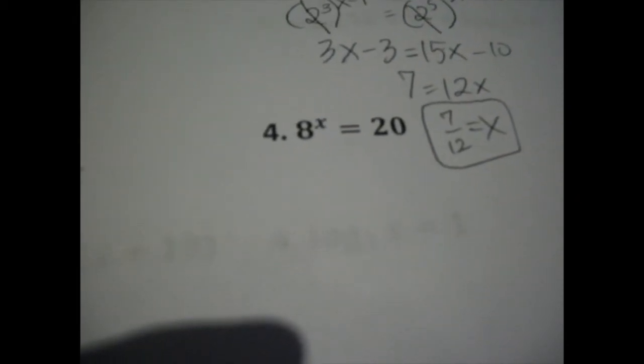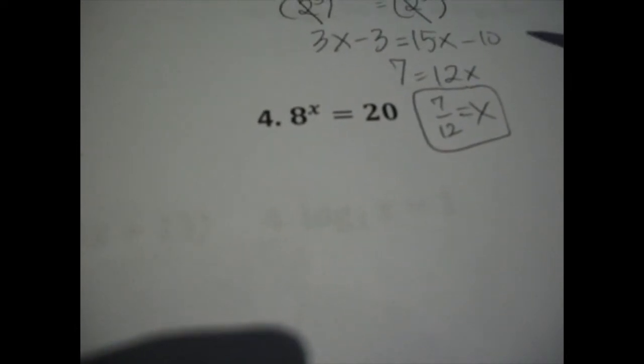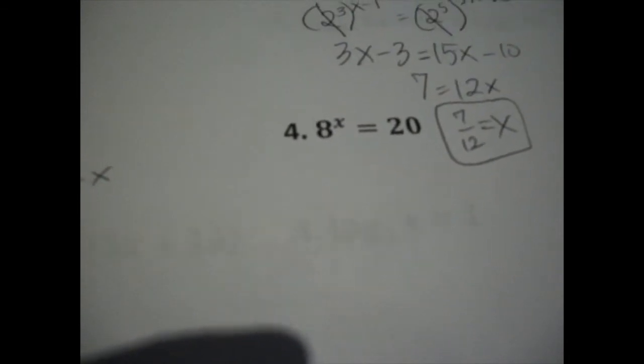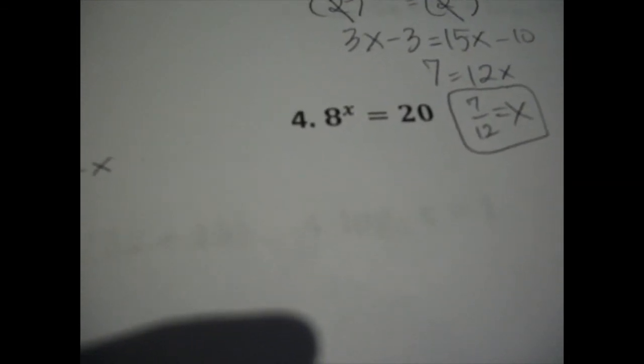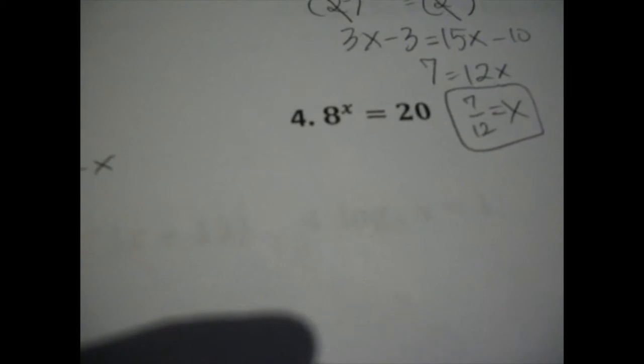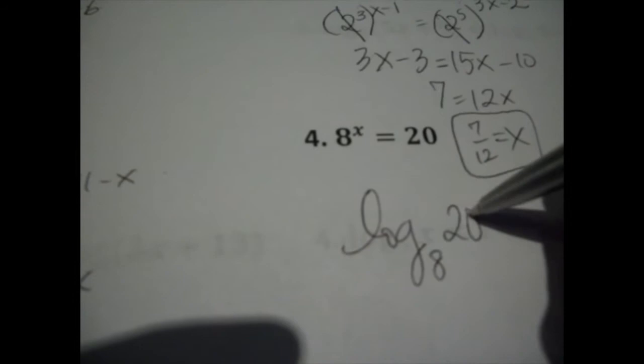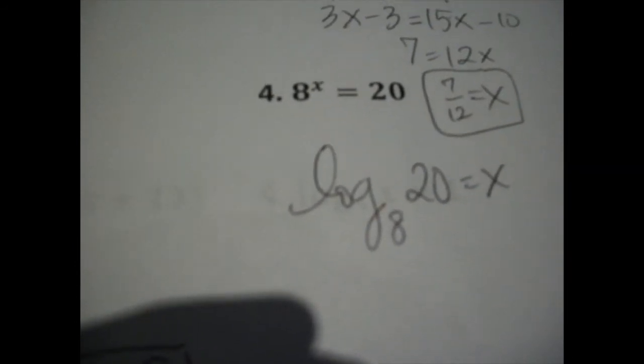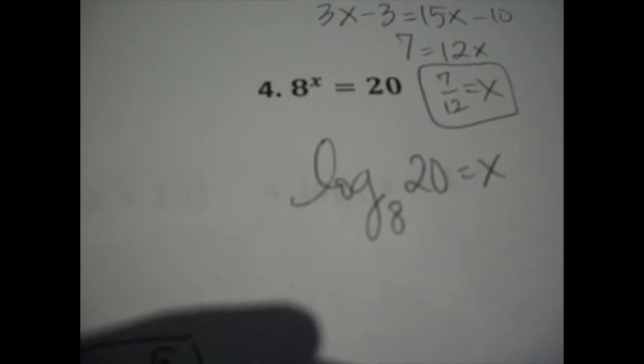Here, this is obviously a little bit different. The difference here is that the x is only an exponent on one side. So we're going to treat this a little bit differently. I want you to think back to when we were finding the inverse in 7.4. This is a similar kind of process. We've got it in exponential form. I'm going to turn it into logarithmic form. If I just rewrite it into log form, this is what I've got.